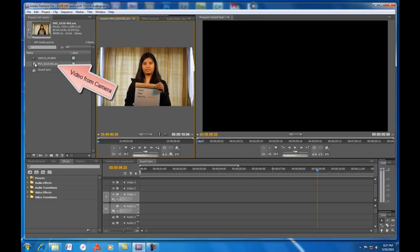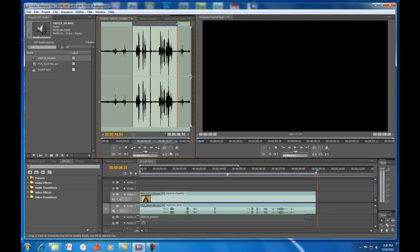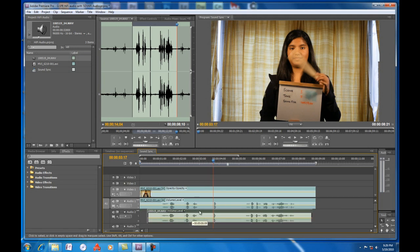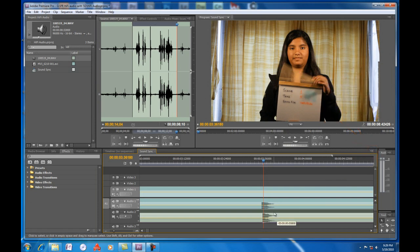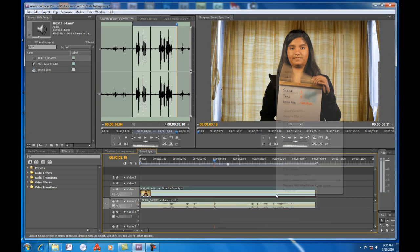Now I will show you how to sync the audio files in post-processing. I am bringing my video and audio file to the timeline in Adobe Premiere. However, you can use any non-linear editor and apply the same concept. Locate the clapper sound on the video camera's audio track and in the audio track of the sound recorder — they will look like two sharp spikes. Drag the sound recorder's audio track to align it visually with the camera's audio track. Zoom in for better visual alignment, then turn on Show Audio Time Unit in Adobe Premiere to get the perfect sync. My video is now in sync with the recorder's track, so I can safely delete the video's audio and link the recorder's audio with the video.